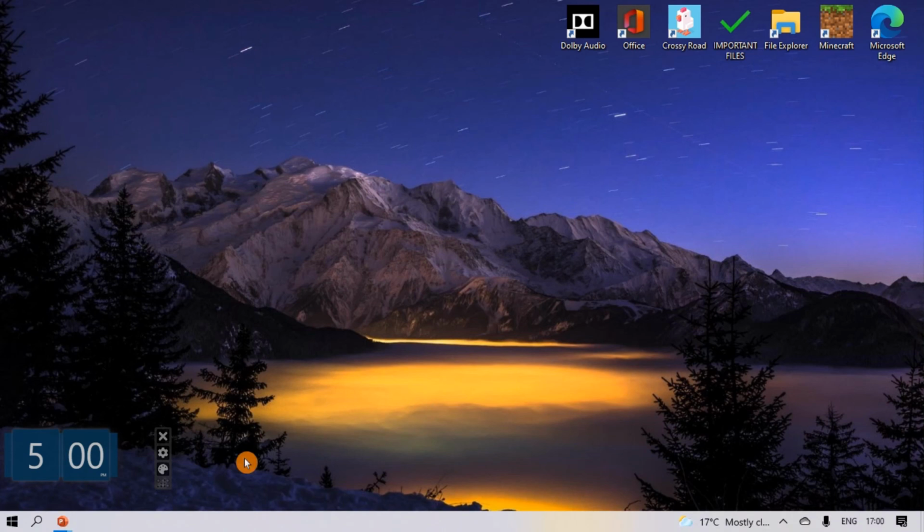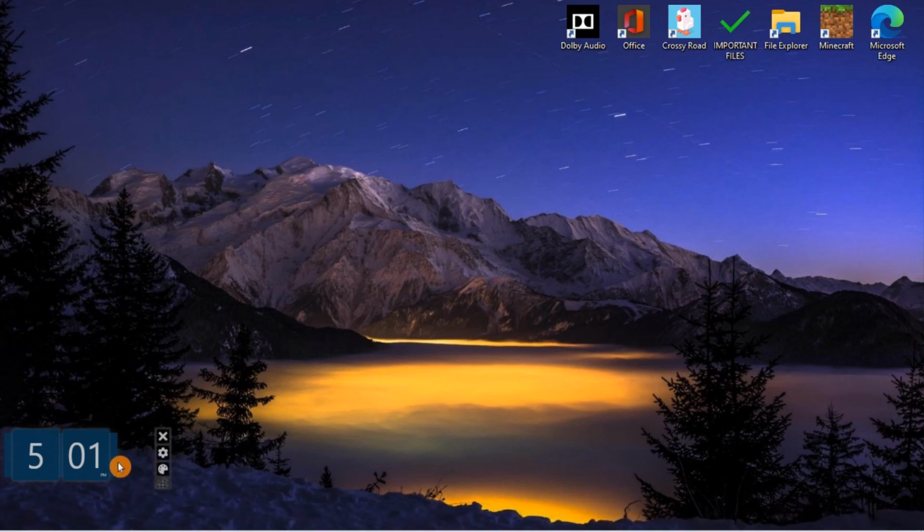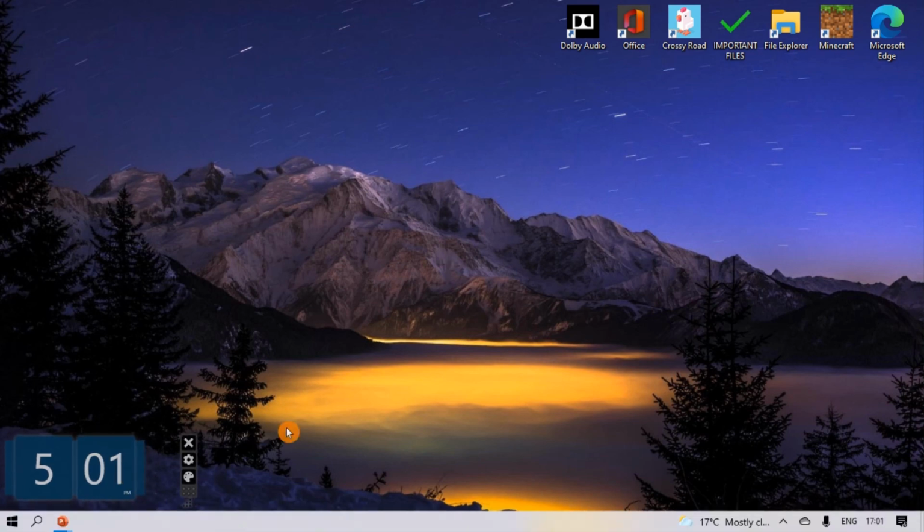Now that we have placed it there, we can adjust the size. So I'll hold down left click, and as you can see, the size is increasing. And I'll put it in the corner again. And as you can see, we have successfully finished our PC, and we can clearly see how much nicer it looks.